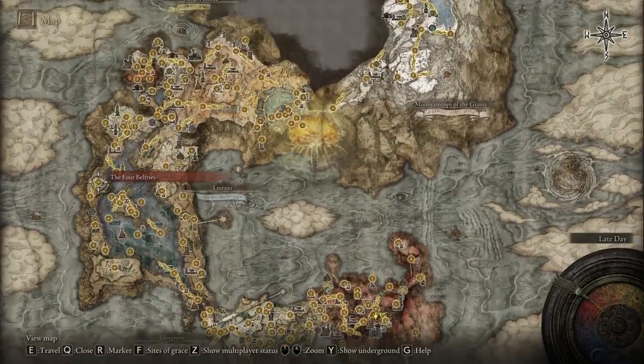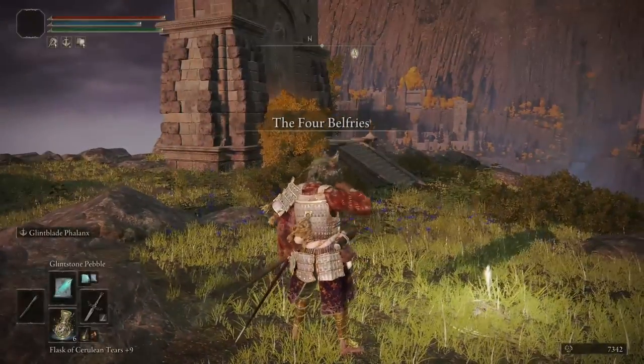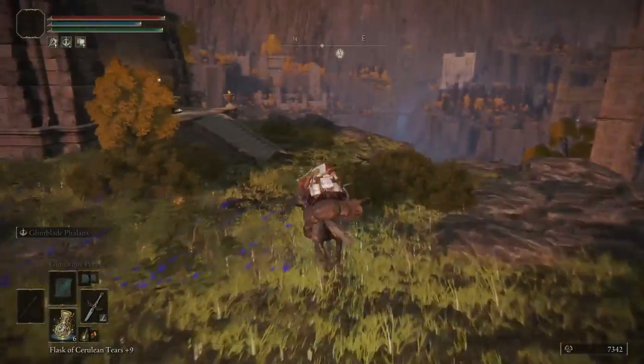The third imbued key is going to be located at the Four Belfries. It will be located in a chest at the very top of the hill at the foot of one of the towers.